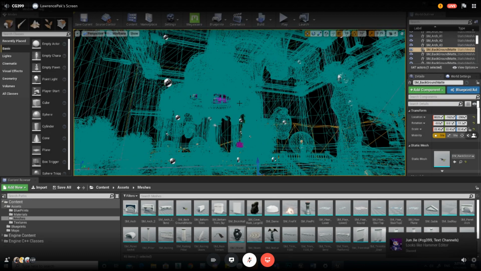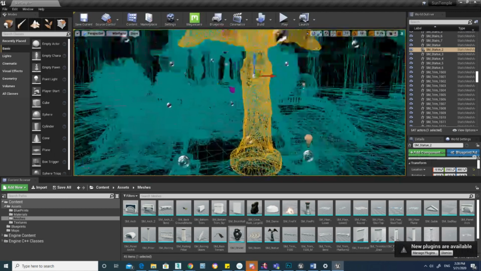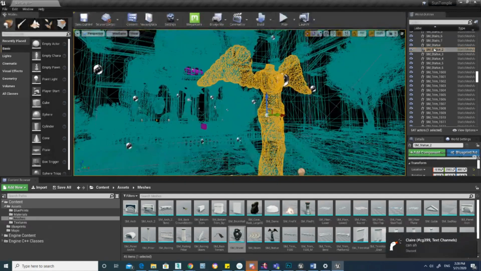Okay. So anyway, if you were to look at this scene in wireframe mode, you realize that it's actually very confusing, right? So this wireframe mode is basically intended to look at things individually. For example, if I want to look at this statue in wireframe, I can first select it. On the right is basically the world outliner. Okay, world outliner. Basically, this is like the scene explorer in 3D Max, where it records all the meshes as well as the lighting and the post-process volumes, etc.